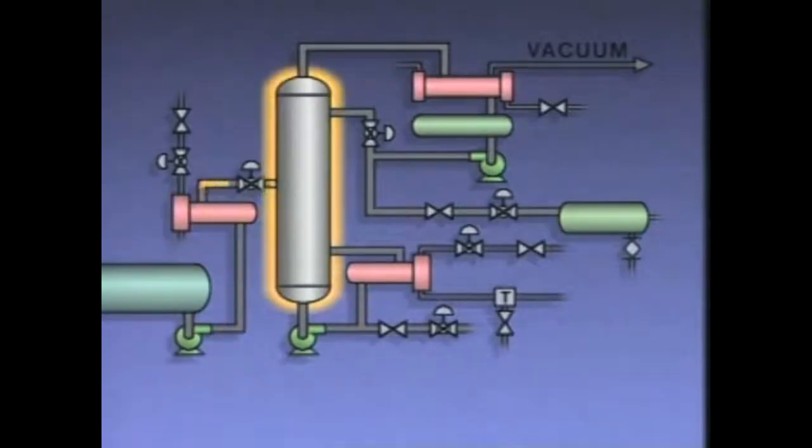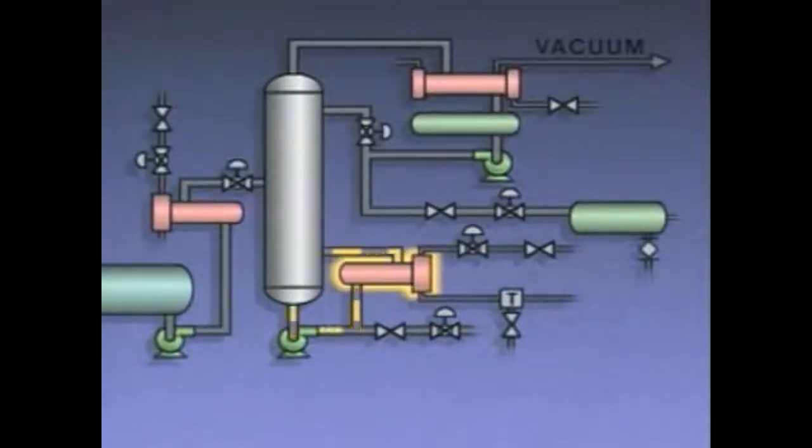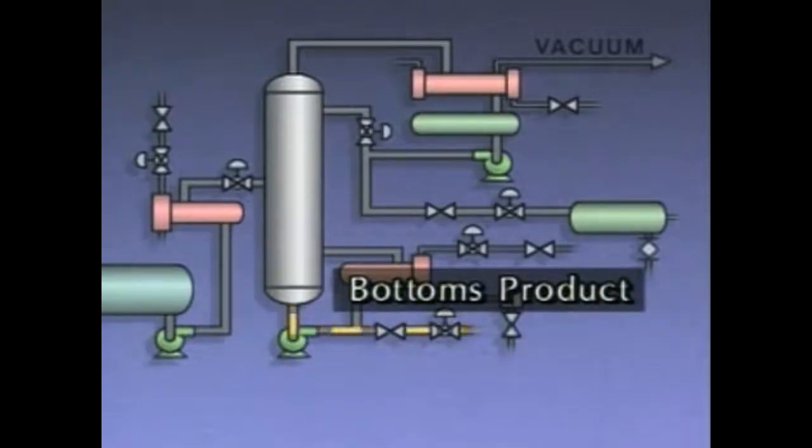The mixture then flows into the distillation column, where vaporization occurs and the two components of the mixture separate. The heavier, higher boiling component collects at the bottom of the column as a liquid. Part of that liquid is circulated through a reboiler and back into the column. Circulating the liquid through the reboiler heats the liquid, which in turn provides heat to the column to help vaporize the mixture. Bottoms liquid that's been distilled enough to meet specifications is drawn off through a takeoff line. This liquid is known as the bottoms product.